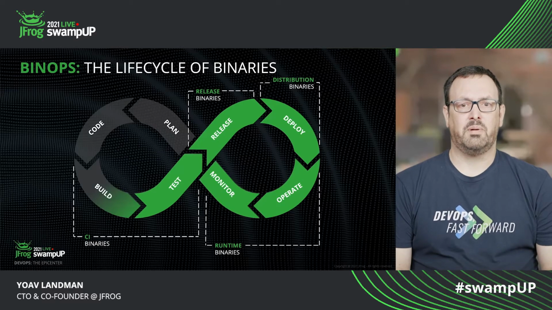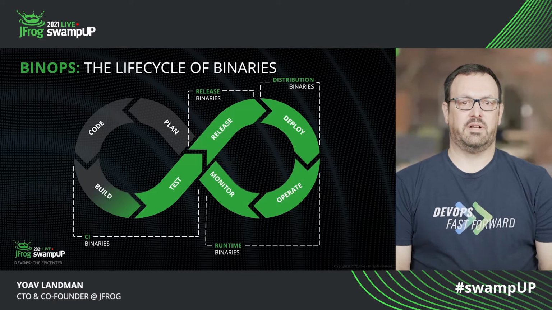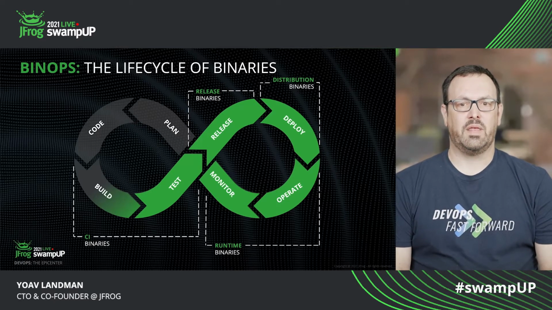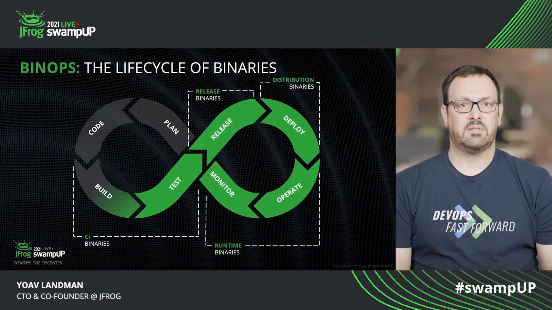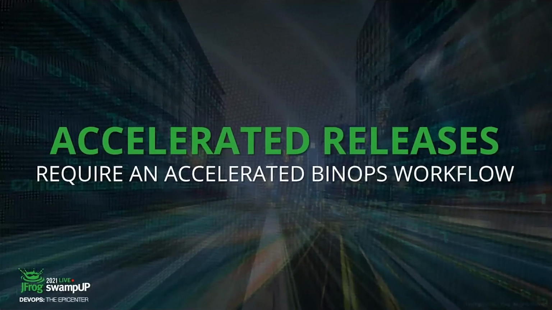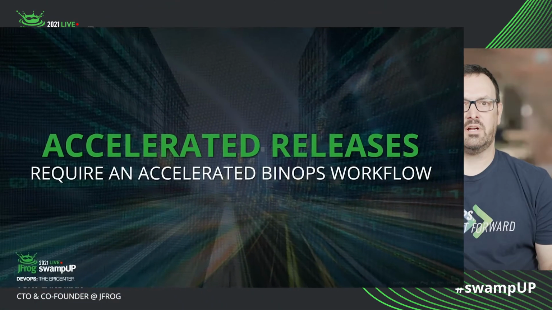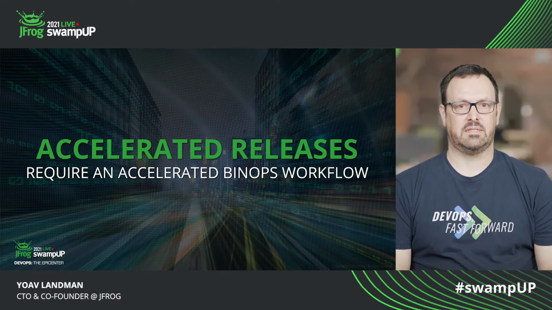Our platform, the JFrog platform and products, are all around managing this flow of binaries and the metadata relationship between binaries. We are managing the binary operations, or BINOPS. And BINOPS are the most fundamental thing in achieving fast and reliable software releases. Since faster releases is the goal of everyone doing DevOps, we need to focus on accelerating the BINOPS workflows to allow your organization to move faster and to create the next generation of software releases.